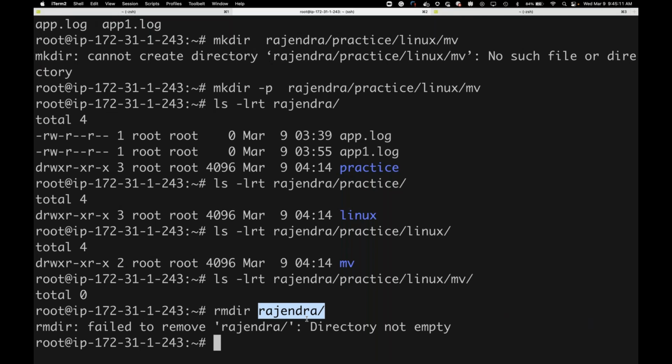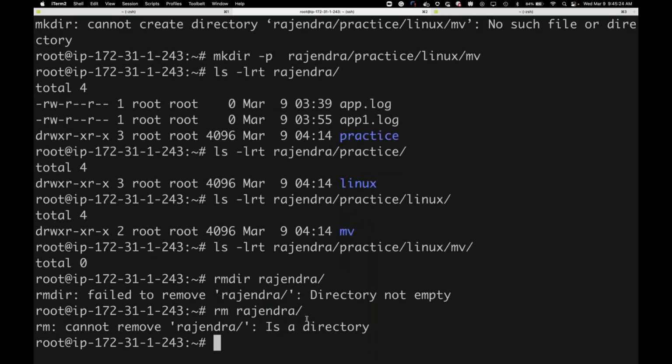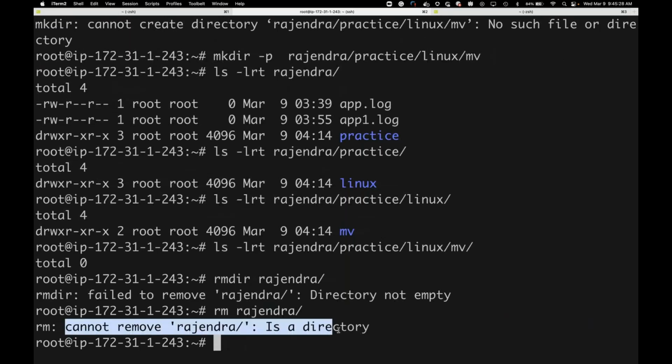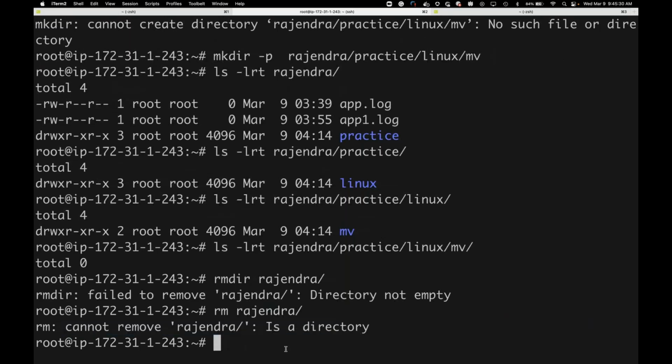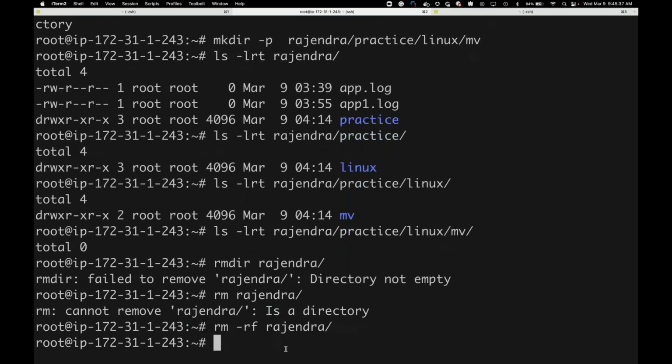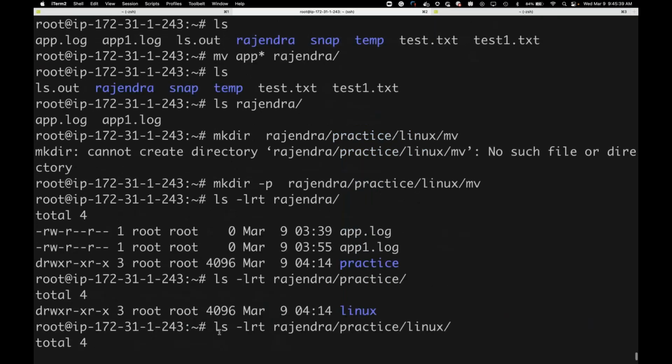We are used to rm-rf or rm. Even with rm, it shows cannot remove since it is a directory. Now it is able to delete without asking for any confirmation. It has deleted.